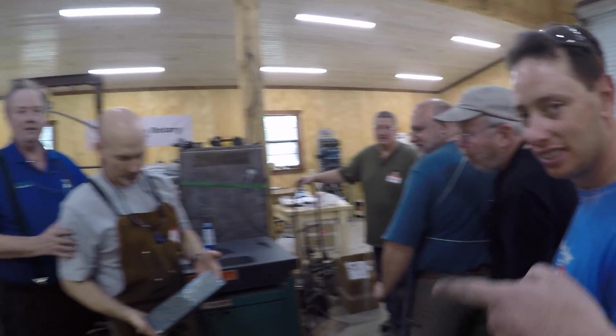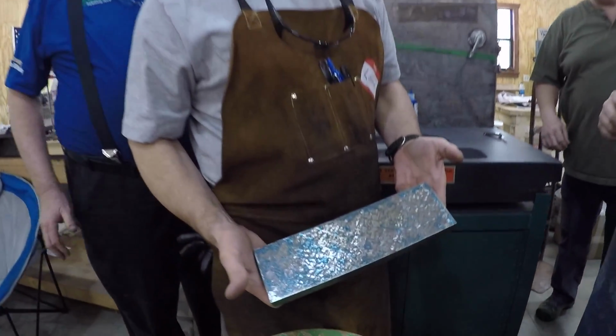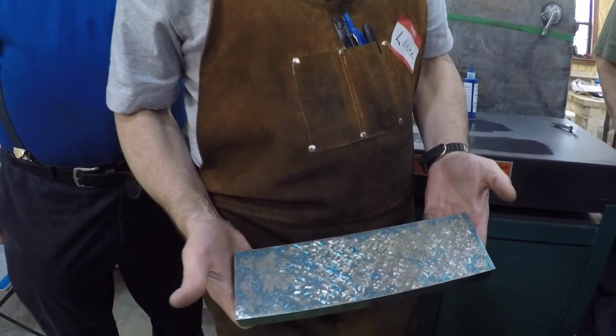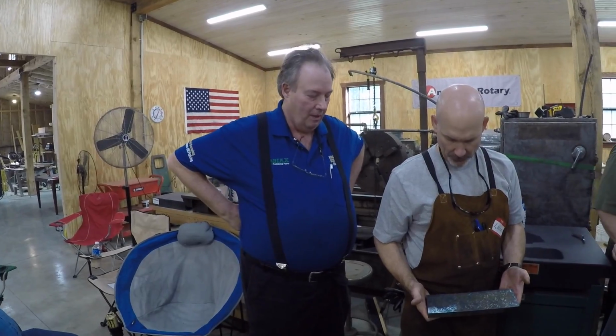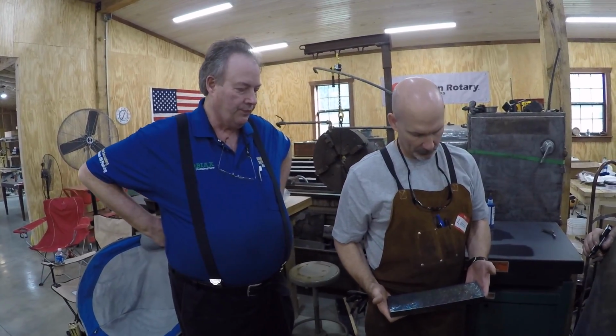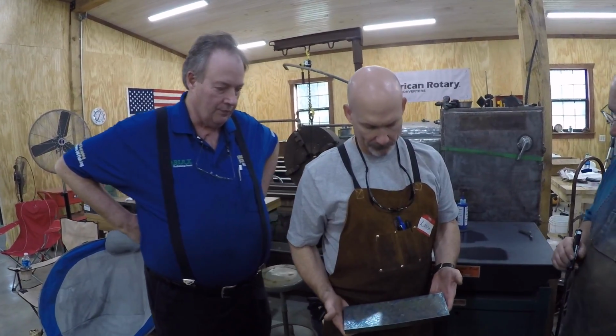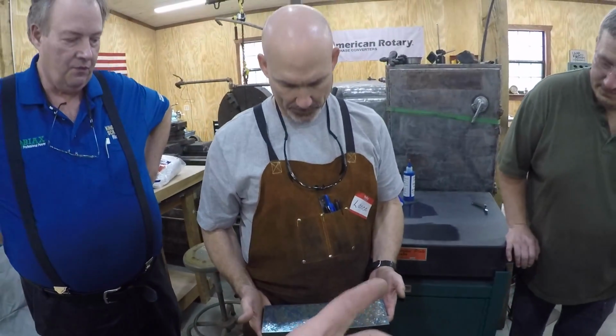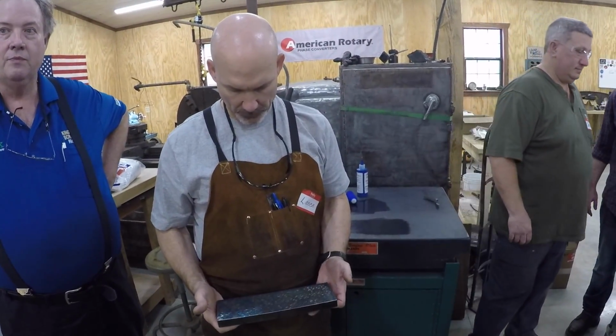Lance is fine. Remember how it looked before? One scrape. So he had some high spots, and it was funny because Richard knew exactly what to tell him, which was to double up in a certain spot and how to do it. That's what was amazing. And it's beautiful to see how it transfers over from the plate. This is the plate that Keith Rucker just had lapped in, which is really cool too.